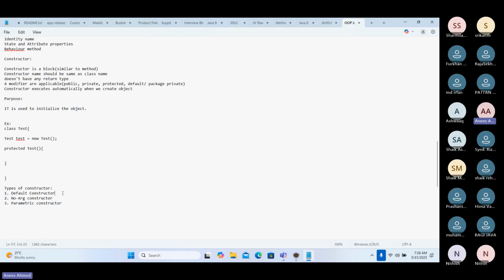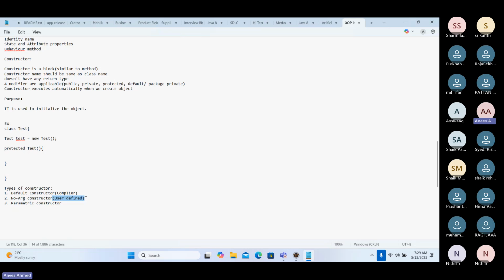Default constructor means if you created a class and you are not providing any constructor, then by default the Java compiler will provide a constructor. This is the no-arg constructor, we don't have any arguments. The Java compiler will provide us the no-arg constructor, and the parameterized constructor is user defined. The programmer will create a user defined constructor.